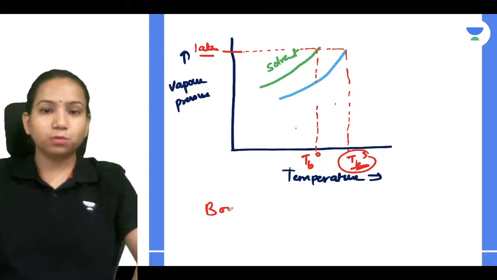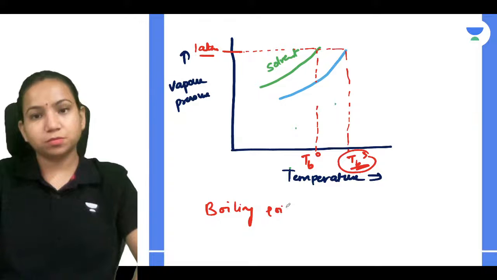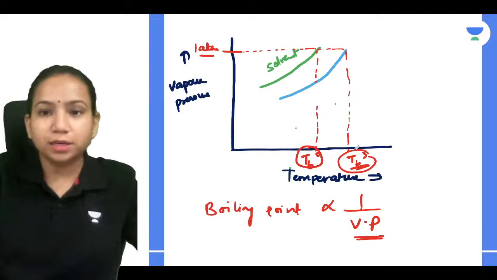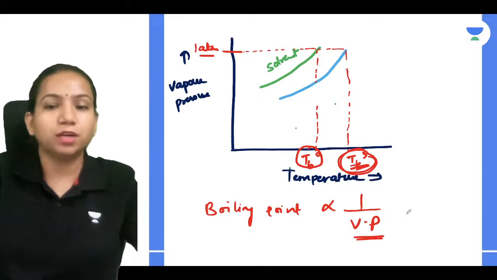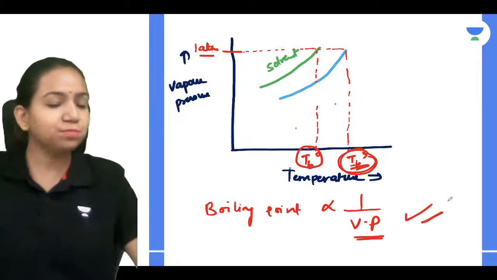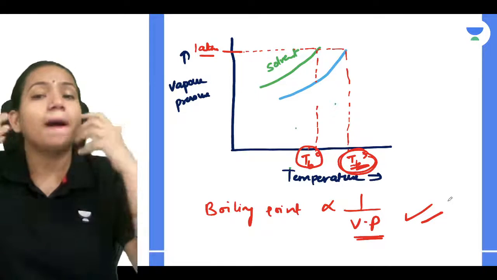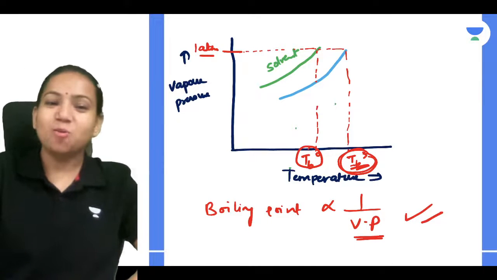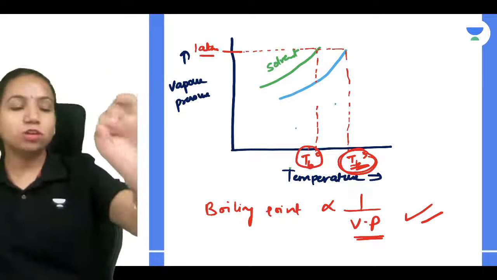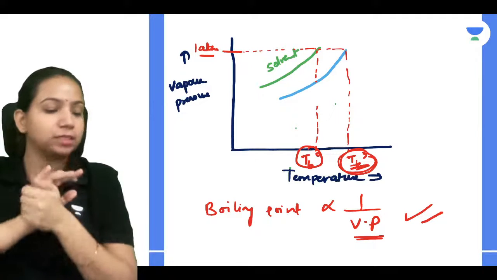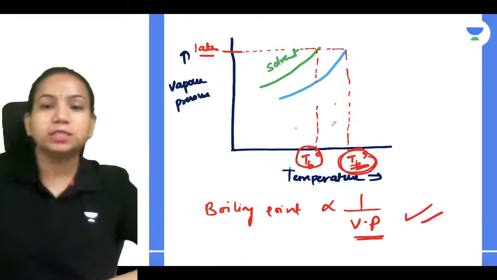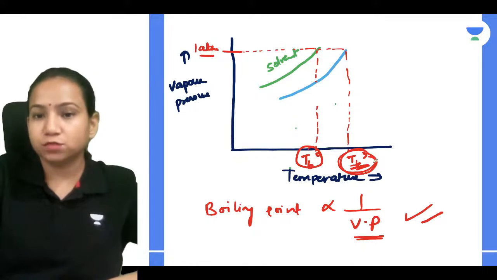So you know now boiling point and how it is related with the vapor pressure. It is inversely proportional to vapor pressure. So what you can relate is that the boiling point for the solution increases, and because of that you can relate vapor pressure decreases. As simple as that. From this graph even we understood about the elevation of boiling point also. When you added a non-volatile solute to a volatile solvent, what happened, guys? Very simple. The boiling point increased. You can relate this is for the solvent and this is for the solution.